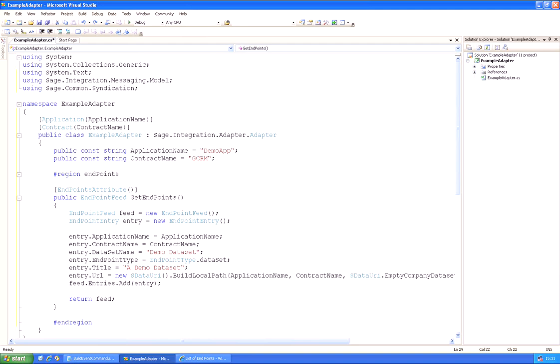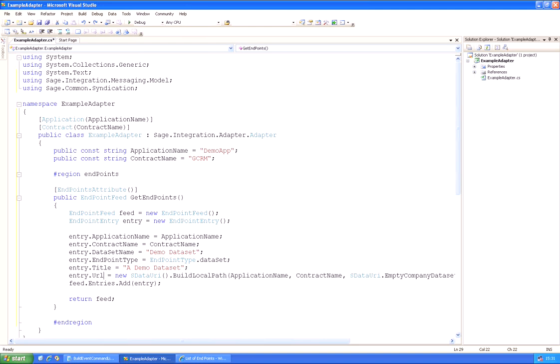Now, in a real world situation, of course, you wouldn't have all of this hard coded. You would be dynamically generating this. So you might list your data sets from a registry or some configuration file, or from some database server that you can discover. So here we're just using some hard coded ones. As I say, in a real world, you wouldn't normally do that. So that's enough to tell the SIF who we are and what we support in terms of data sets and contract.